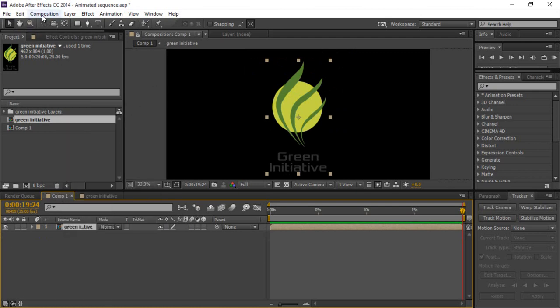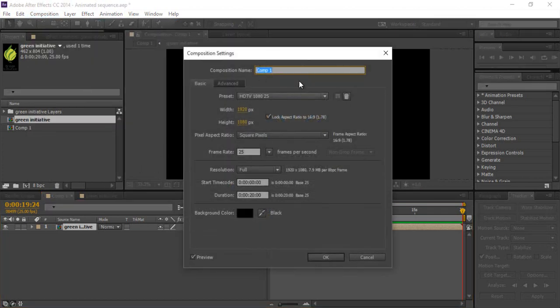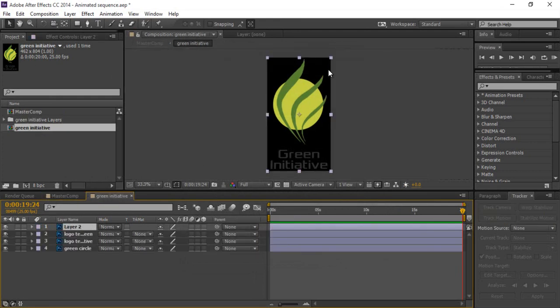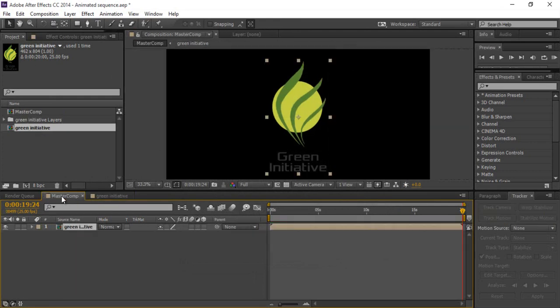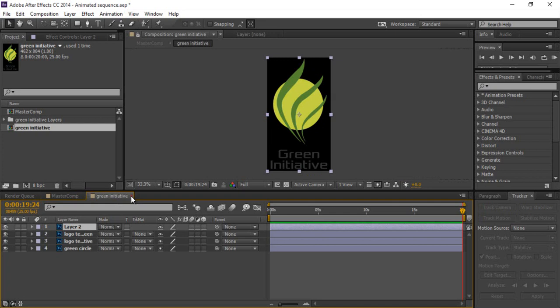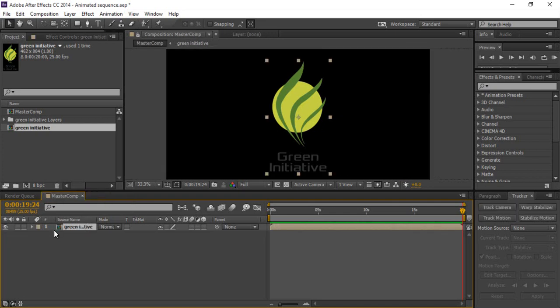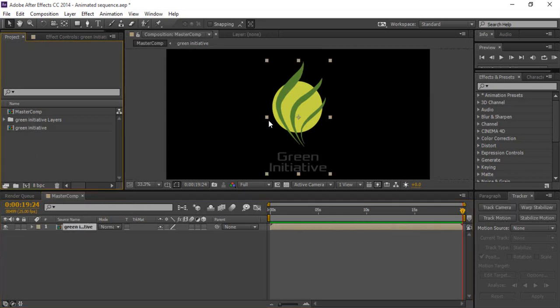So just so we don't get confused, we could, if you want, rename your composition. Go to composition settings, and it's currently called comp 1. I'm going to rename this to master comp. This is the composition that you're going to want to render at the end in Media Encoder. So make sure you name it something that sounds really important, so that you don't end up rendering something else on its own. So master comp. You can also close this down because it's all in there. So that's a logo. We're going to focus on that to start with and get that all animated.